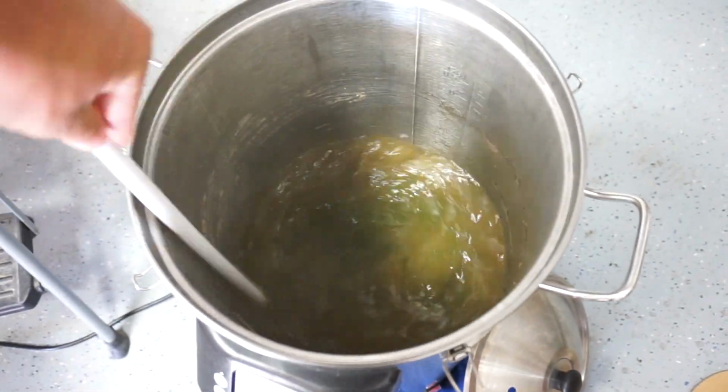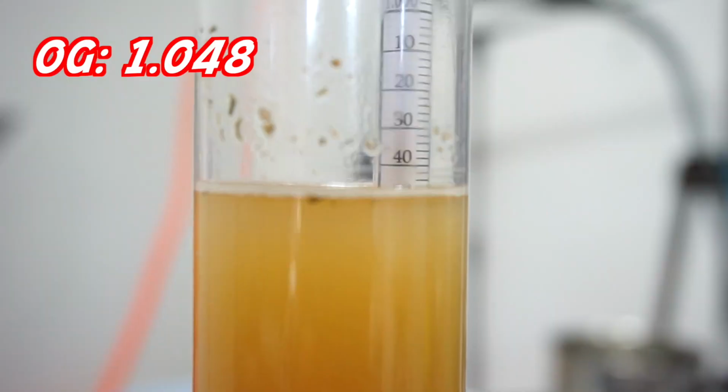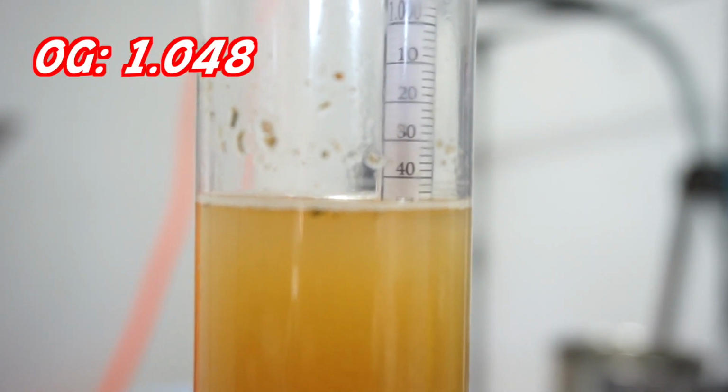Stir like there's no tomorrow. Repeat the process, crash your beer. We're using Kveik yeast, so we're gonna be pitching at around 90 degrees Fahrenheit, so no need to chill to 70.